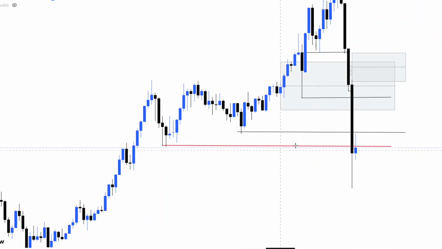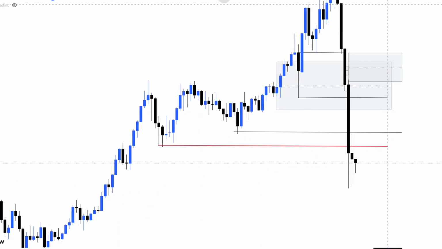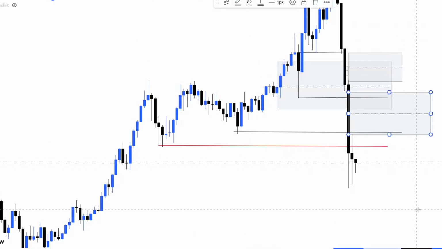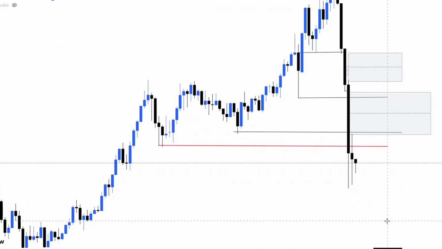As you can see, price has swept this area and closed a little bit. So let's see if price will create a fair value gap, and let's see how it goes. Automatically, price created another fair value gap here. So we are actually waiting for price to trade into this fair value gap. And if price trades into this fair value gap, what we are going to then look for is whether this fair value gap here is being respected or disrespected.